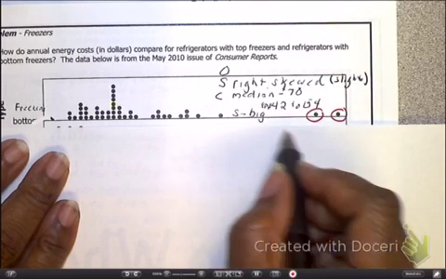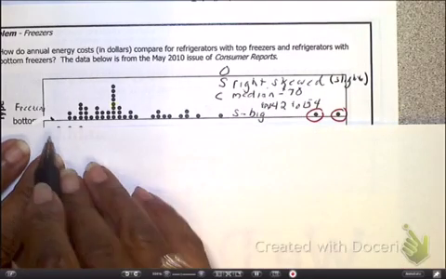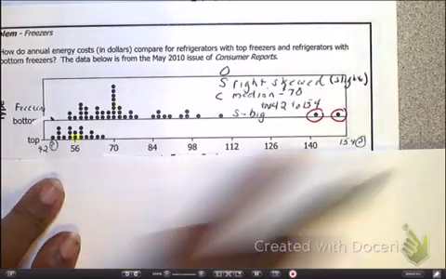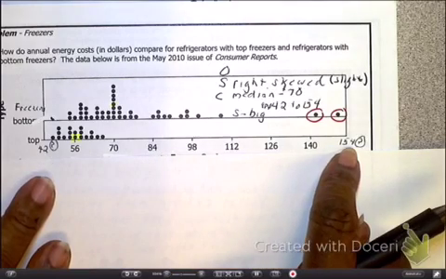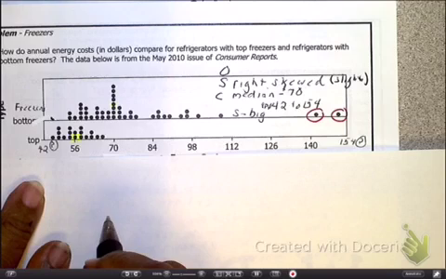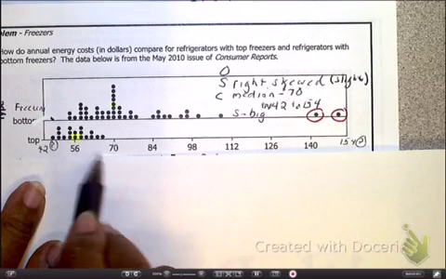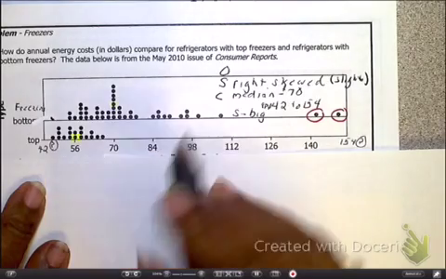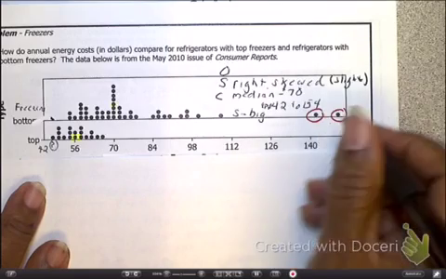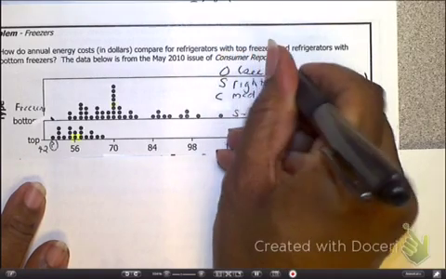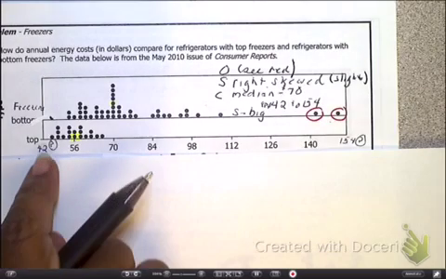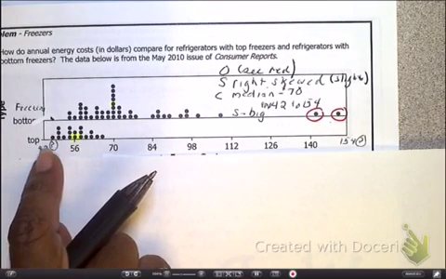The spread, it looks like the spread ranges from approximately 42 to 154. Where am I getting those numbers from, and how did I figure them out? If I'm off a little, so be it, and the AP test won't nail you for that either. It's okay, because all I'm doing is looking at increments of 14 right there. The outliers, your extreme values, are in red. Now, that is for the refrigerator that has the freezer at the bottom.